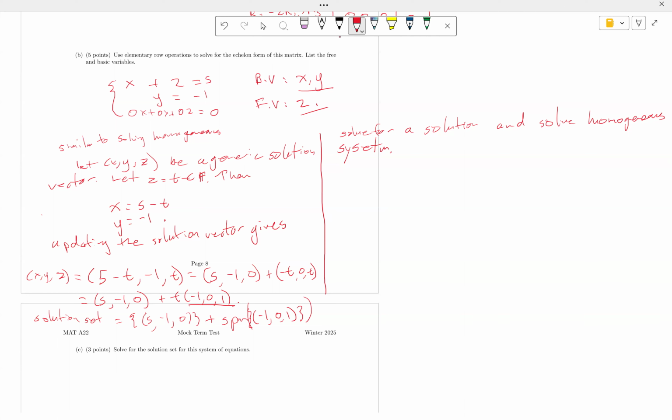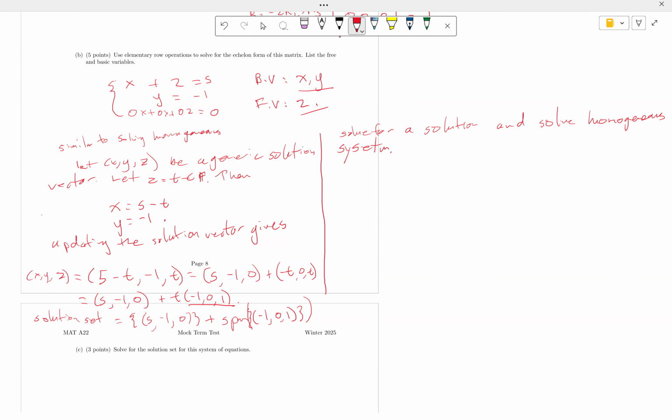So we use those vectors to create our span, and this constant vector that we have is on its own as well, and we take the sum of those sets. That allows these free variables to be whatever we want. Now, some people find this technique the most straightforward. They just do what they did before. Now, instead of just having constants times vectors, they have a single vector with just numbers plus constants times vectors, and then they build a span and add it to the set containing that single vector.